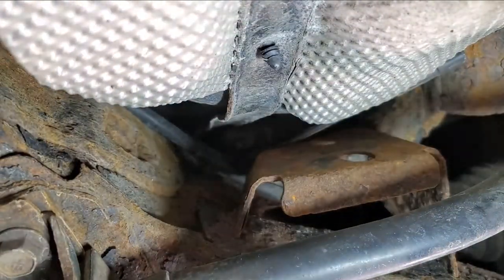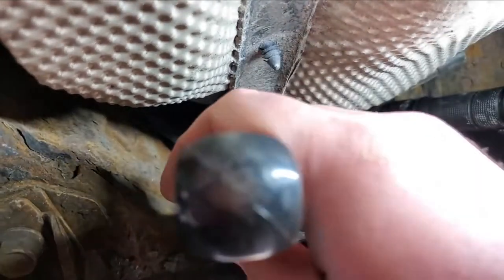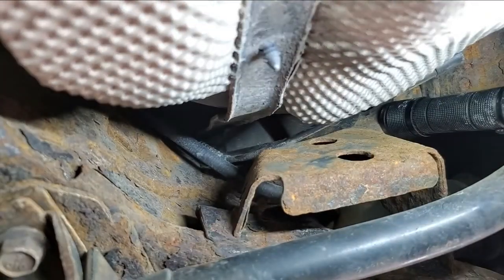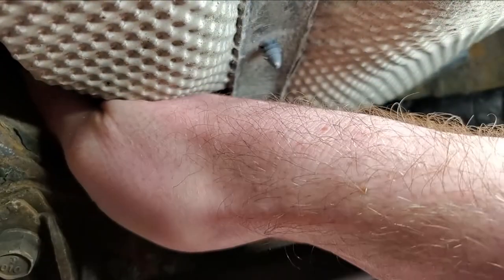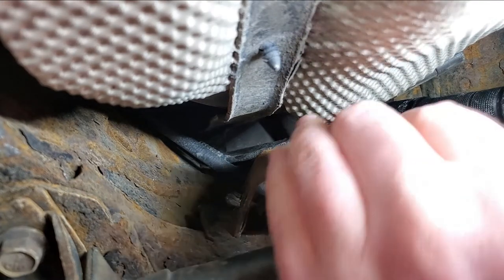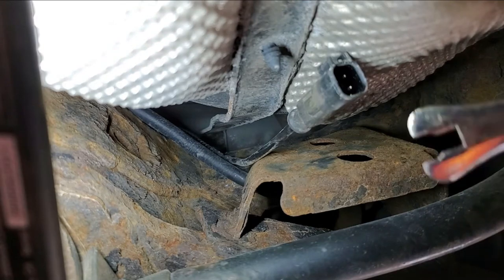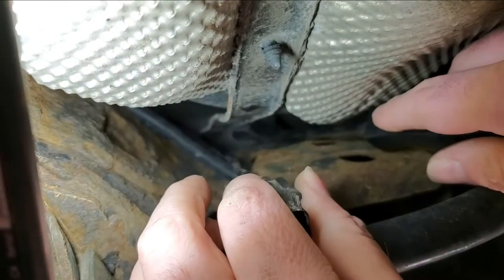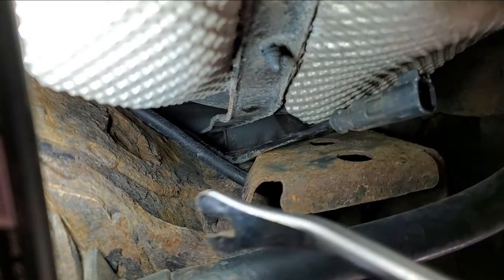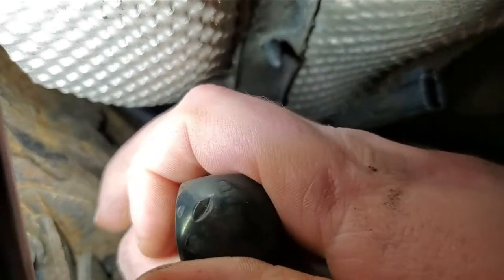I'm trying to move the light around so that I can see what I'm doing. That parking cable right here is in my way because there's really not a lot of room up in here. I can't go from the end — this is a pain in the ass. Oh, maybe we go from right here. The parking cable is in my way though.